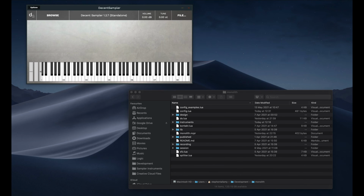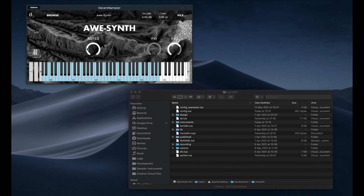So here we've got Decent Sampler. I'm going to drag and drop the DS preset file in, and let's give it a go. When I first created this instrument, I was thinking more about the low end and sort of a gnarly low end, so you can hear that here.